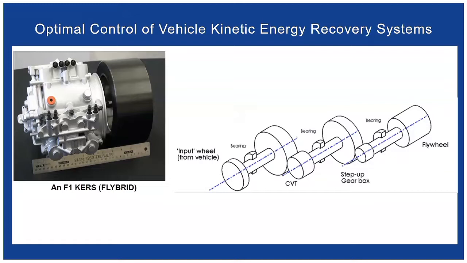And what we were trying to do here was to consider how we control this thing, which is known as a CVT, a continuously variable transmission, which you have to have with one of these things. It's like a variable speed gearbox. How do you control that in order to minimize the losses in the system? Because you want to recover all the energy that you've put into the flywheel. If you're doing that lots of times, then you obviously want to get back what you put in. So we looked at that problem and came out with a very interesting solution, which showed, in fact, that using optimal control had a massive impact on the amount of energy that you didn't lose. So it's a good way of doing it.